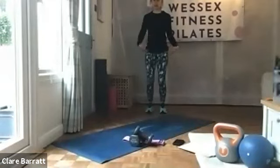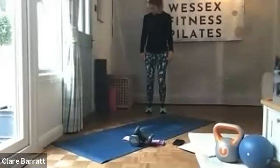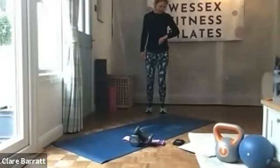Keep that core engaged. We are going head up to the side, down, chin onto chest, and up through the other side. I'm aware that you can't see my head, so I'm lowering my head down and up to the other side. Keep it going, nice and slowly. Feel the stretch on either side. And one more on each side.